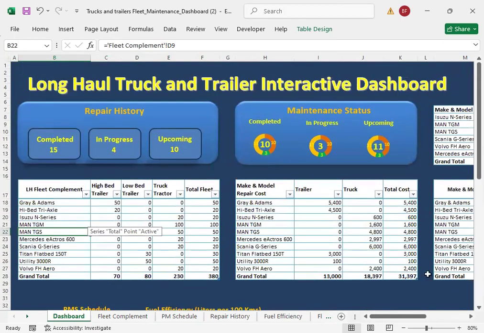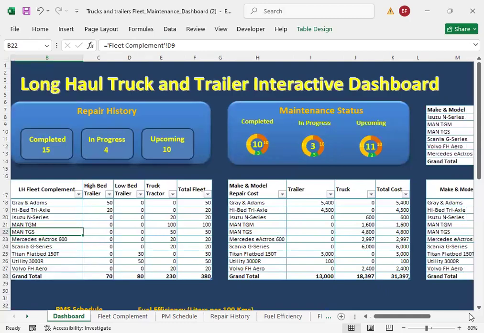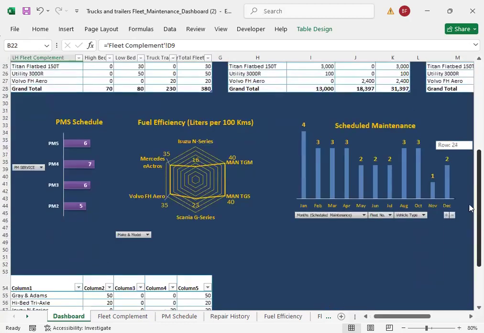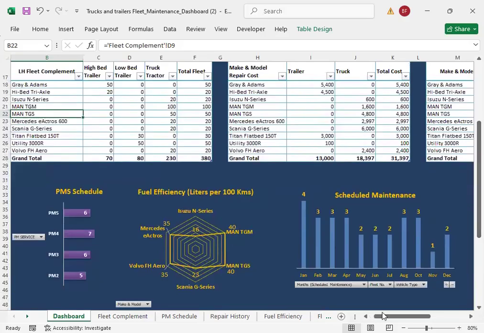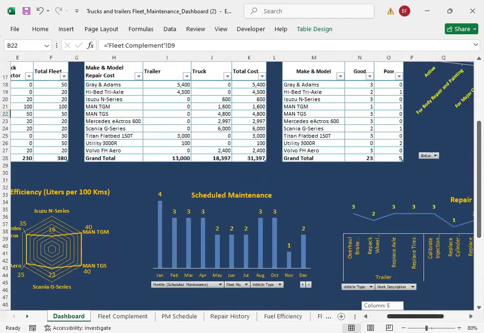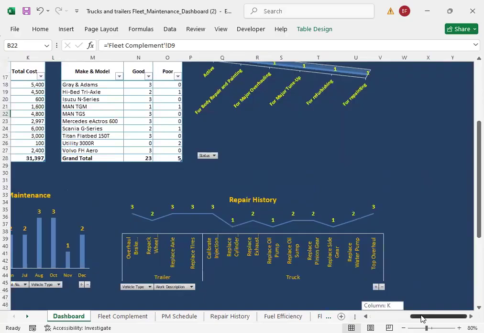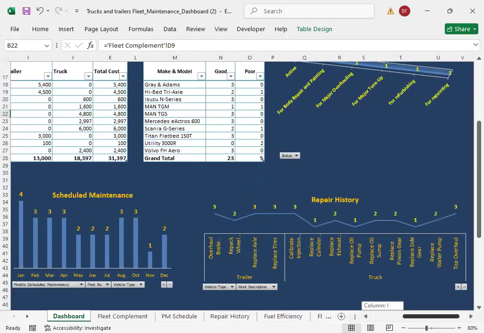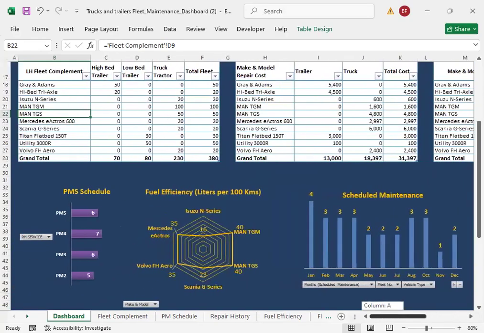Okay, so I think this is it for now. I think I have explained everything to you. What's the essence of this management tool that you can use for your maintenance monitoring system, or monitoring the performance of the KPIs, as well as the cost, as well as the fuel efficiency or the fuel economy.